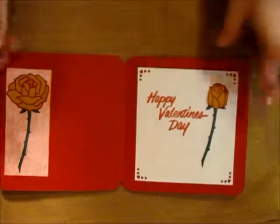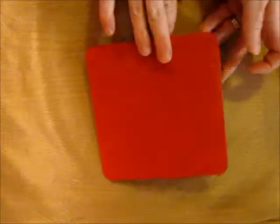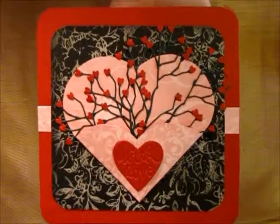So there's my inside. And then don't forget at the end to sign your work on the back. I always think that's important too when you make cards, to make sure you sign it. So I will sign the back of my card before I mail it off to whoever gets it. But there is the final card.